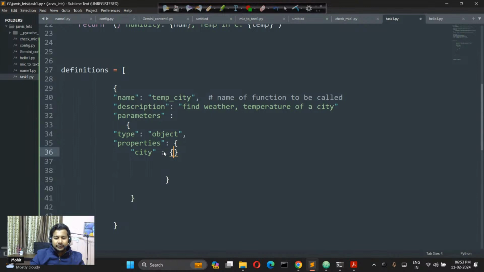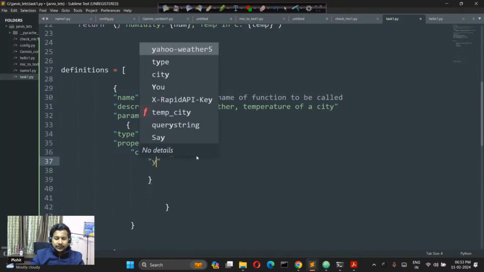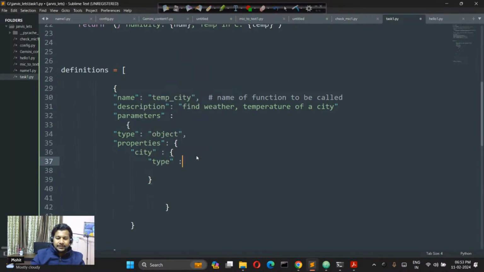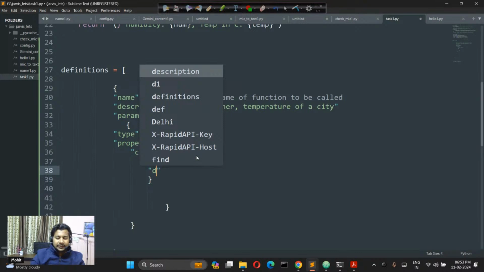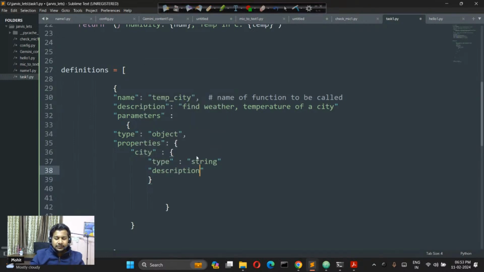So define one more. Type of city means string. Is it string type? Type is string. And what's its description? Again, description of parameter.